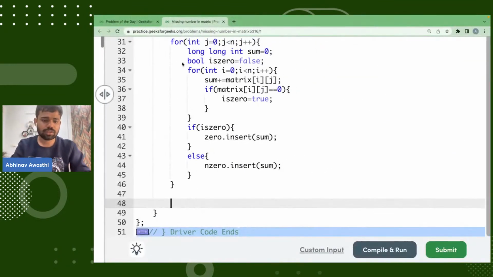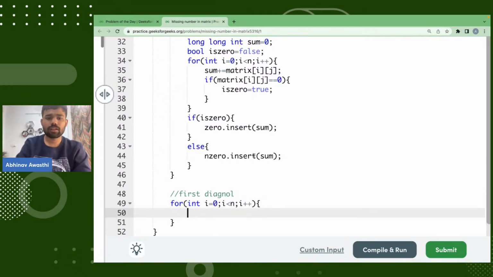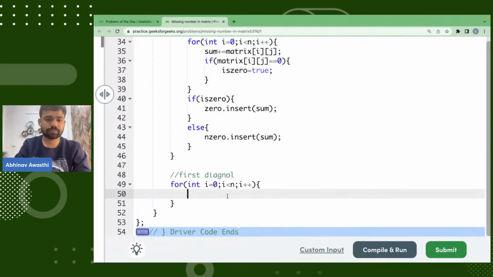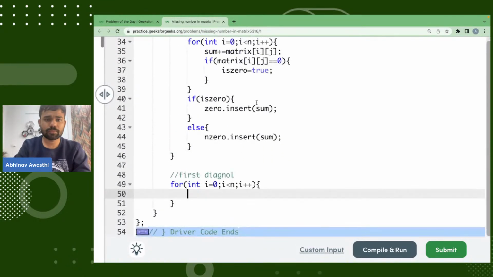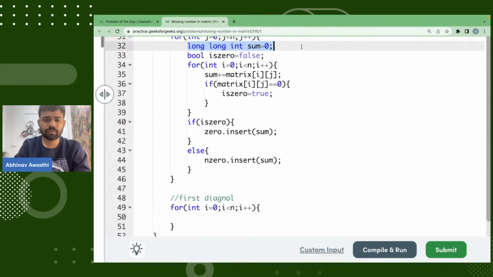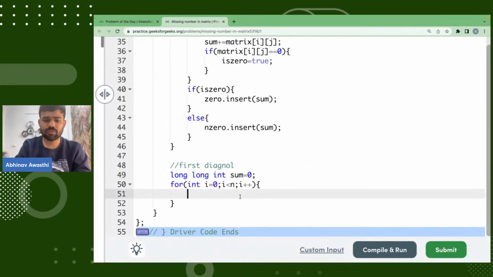Okay. So we could call it the first diagonal. So we'll simply take, okay. Now what will we do? Exactly. Great. We'll take a sum, obviously, here too, and then we'll make sum plus equal to matrix of ii.